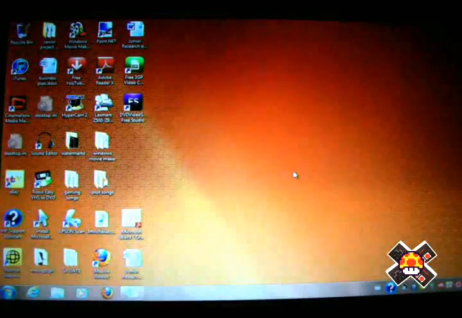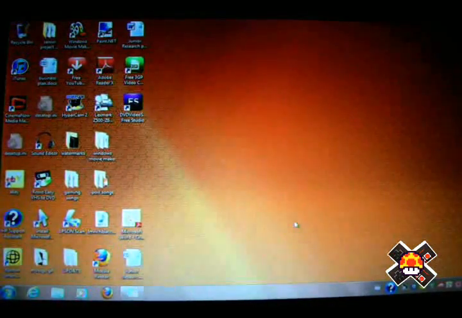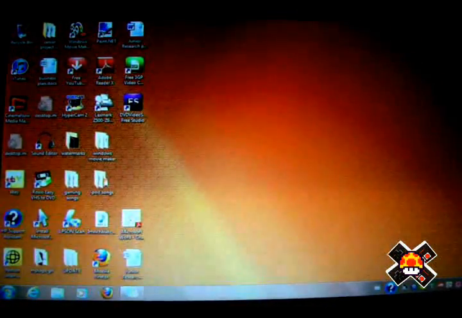Now let's check if this really works. So we're going to our laptop. And as you can see, it's already trying to look for a signal. Okay, let me just drag it over here. It'll say Android app. And you have to give it a sec for it to configure by itself.